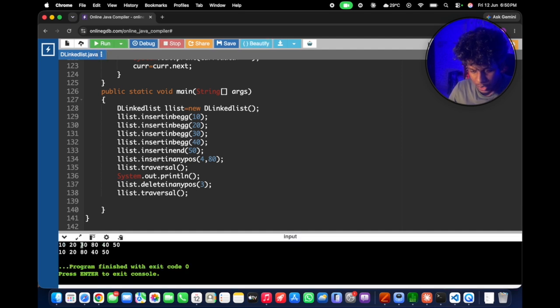See, if you check it, 30 is being deleted from the second linked list, which is printed after deletion. Before deletion we have executed. So by this you guys should have understood that the deletion operation is performed in the doubly linked list. So by this we will wind up the doubly linked list topic, and the next topic we will discuss is the circular linked list. Okay, thank you.